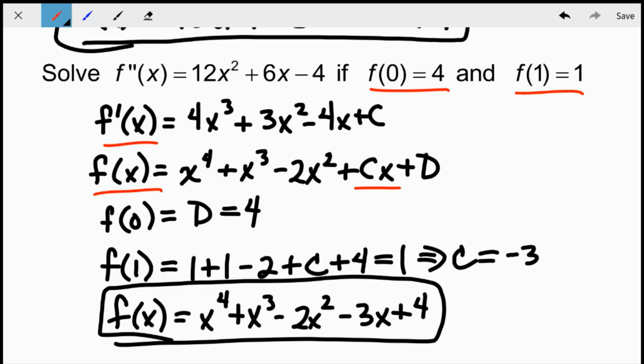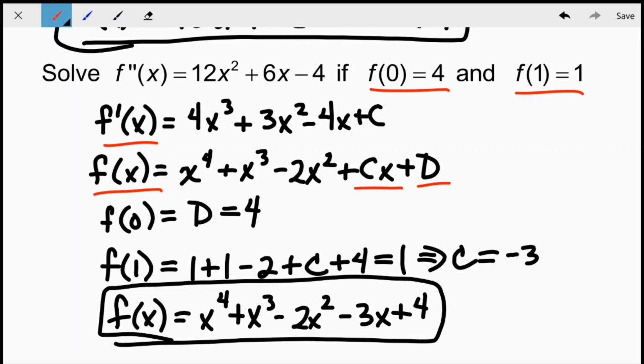But notice that I have a plus c times x, and then I have a plus d here. You don't necessarily have to use c and d, but you need to make sure that you distinguish between those constant values. So I don't want to have plus cx plus c because those values are not necessarily the same. So I need to give them the opportunity to be different by assigning them a different variable. And now when I do actually solve for c and then solve for d, sure, they could turn out to be the same, but at least I haven't forced them to be the same no matter what I do.